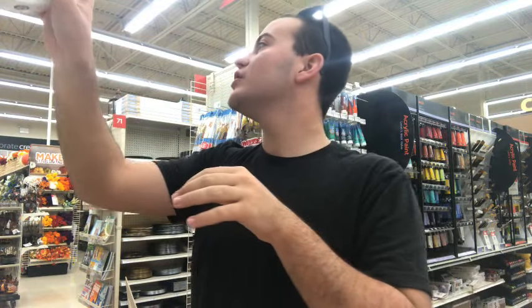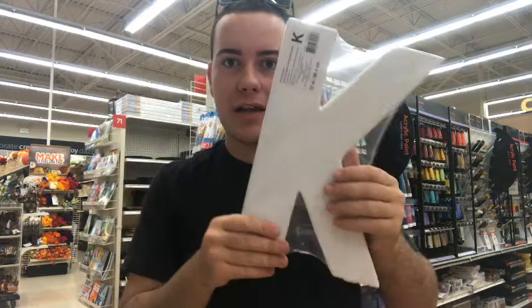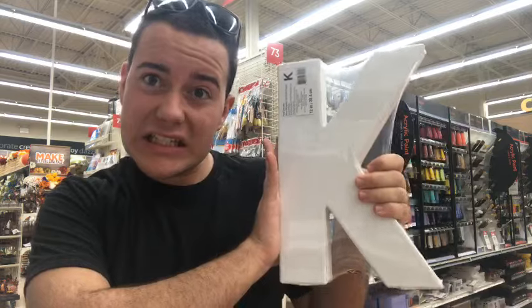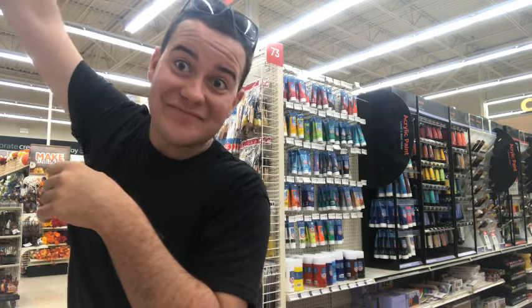Let's talk about this. Do you ever have those supplies that you just love, but you never can figure out what you want to do with it? These letters, I love them, and I always want to buy them. So I always want to buy these, but I never can think of anything to do with them. If you had bigger books, I could see this as a bookend. But that's all I got. So maybe if you all have any ideas for what I should do with these, let me know. Because I've already bought them. I just don't know what to do with them. So, anyway, let's continue moseying on.